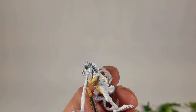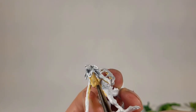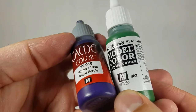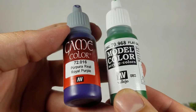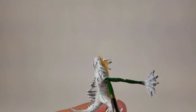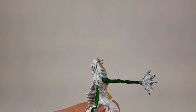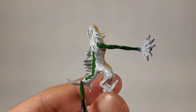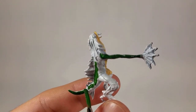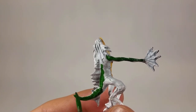Looking at some of the concept art, not for the game, but for the deep one in the lore of the books, a lot of the concept art kind of has them looking the same, and so I just tried to follow that a little bit. Now I'm painting them in two different colors. There's four models, so I'm using Vallejo Model Color's Flat Green, and I'm also using Vallejo Game Color's Royal Purple. They're not mixed together or anything like that, just one is being painted with the green and one is being painted with the purple. I'm trying to make these as easy as possible.